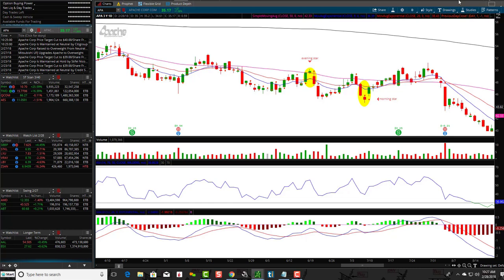And then also in relation to the moving average lines. But if you're just looking at moving average lines, and you don't know candlesticks, you're missing the big picture of why this is happening. This is a perfect example of showing you what's happening. This is a reversal of a downtrend to get back up over those moving average lines.